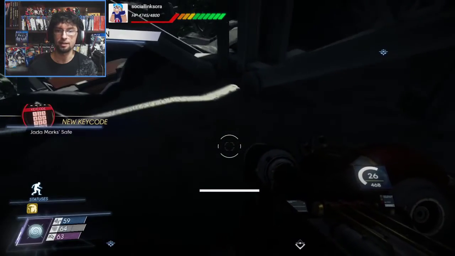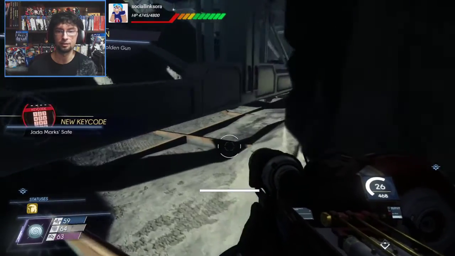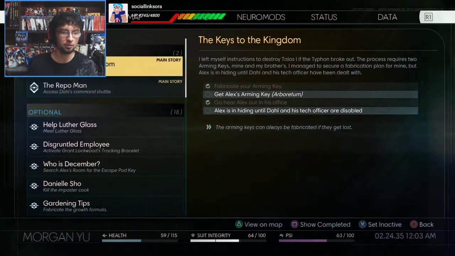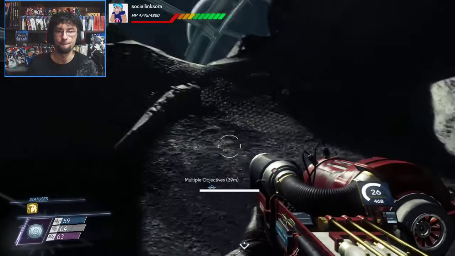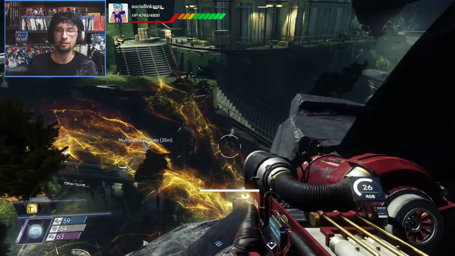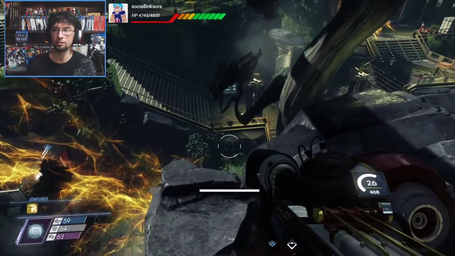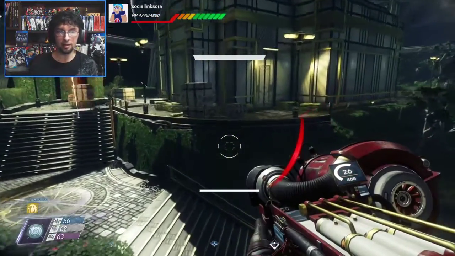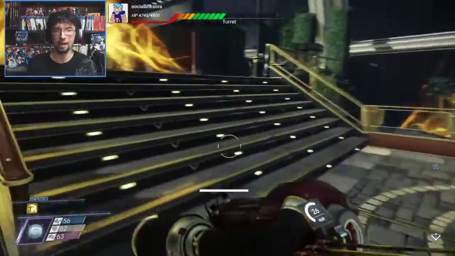Oh, Golden Sun. I think I know what this one is. This is a gun that is super good. Okay, so wait, where do I have to go for that? Golden sun. Find in crew quarters. Okay, so I have another reason to go back. I haven't finished. Alright, hang on. I wanna go. We're good. Well, that was a bad idea. Bad idea. We're going this way. Because I can't even hack those things.